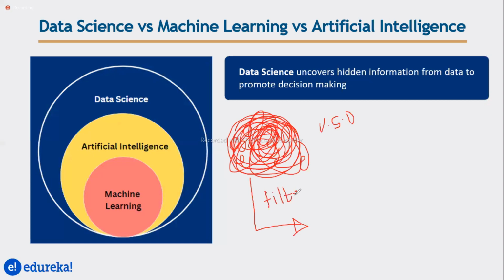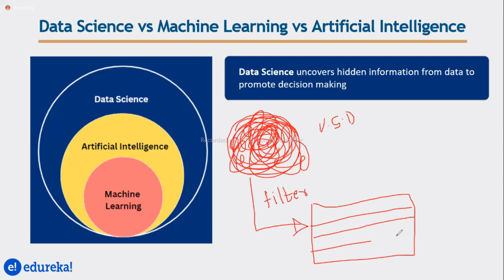We will put it through multiple analysis. We will filter out what works best for us. What data is more aligned with your problem statement is what we'll filter out. After all the analysis, after analyzing what data you need to use, what do we have now with us, guys? From unstructured data, we cleaned our data, we filtered out unnecessary data, and now we have what with us? Structured data. Absolutely right.